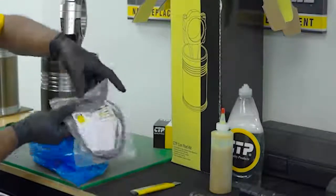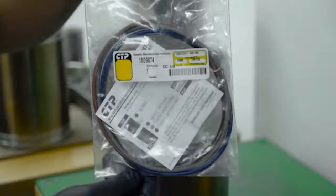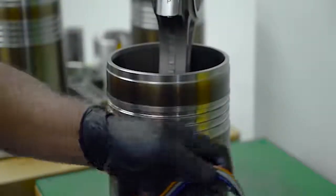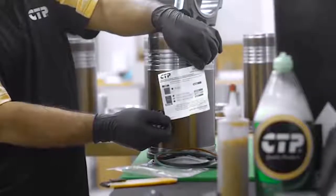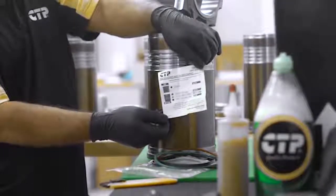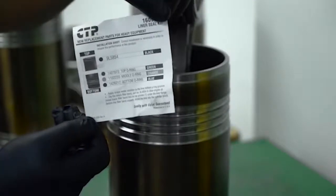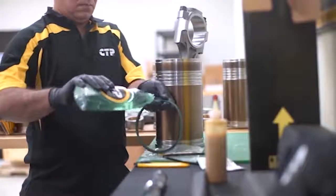The technician removes all the parts included in the kit, carefully laying them out, ensuring that the parts are complete, clean, and ready for assembly. Included in the kit are 3 special liner seals, a green top seal, an orange middle seal, and a blue bottom seal. It is important to understand that petroleum-based lubricants should not be used on these seals, as this could cause the seals to swell and become soft.